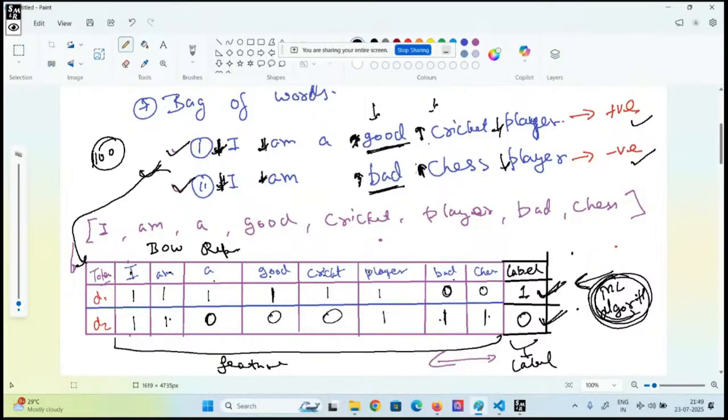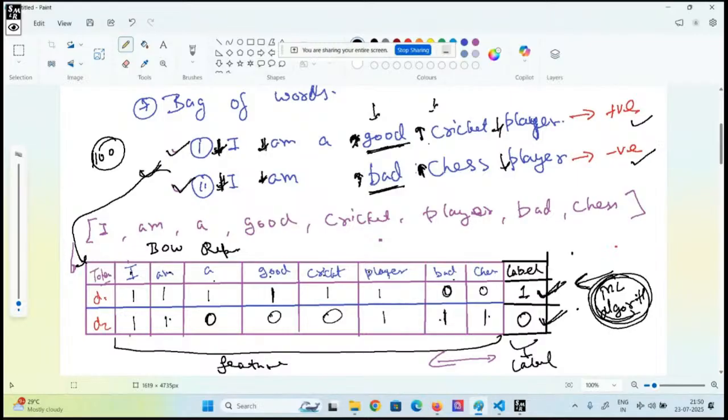Because learning will be based on what? Differences, right? Whatever we learn in our day-to-day life, it's the different things that we see from which we learn. Take my example: suppose I have been given a job that I only have to teach data science, from morning to evening. So what will I learn? I will just learn data science and not learn any new thing. How do I learn new things? I learn when differences come, when someone says, no, you have to teach machine learning, you have to teach generative AI.